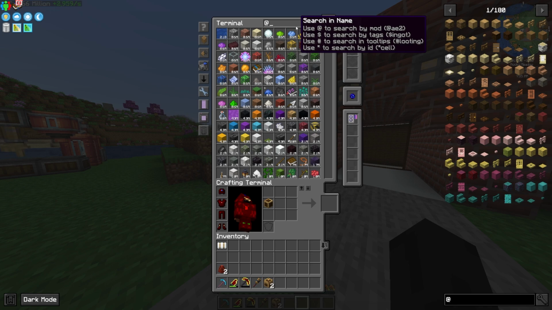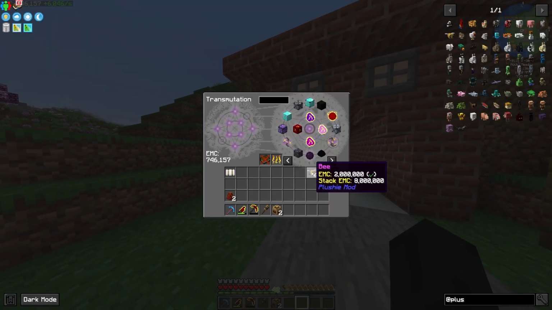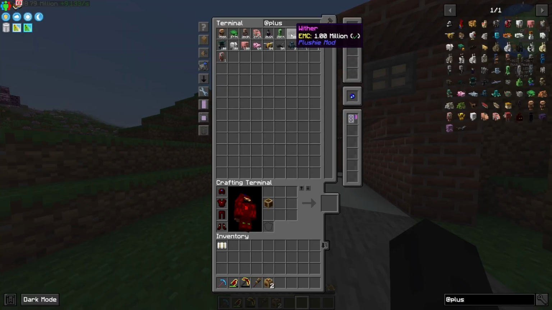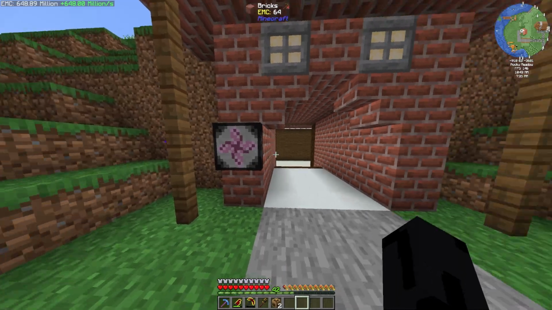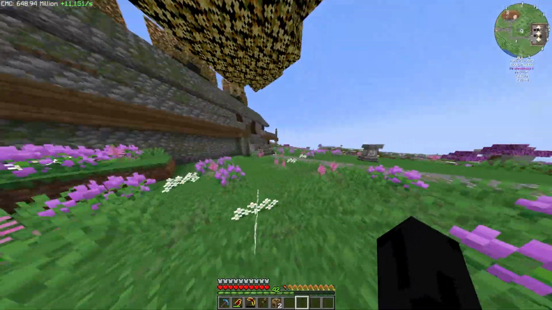So we need to go to the plushie mod. I'm pretty sure, yeah, it says we only have 4 of these, so those are in our inventory. Yeah, so hold up, let's toss those in, go back to our plushie mod. We take these out. It says that we have no EMC now. There we go. 648 million. So it's just a duplication process.